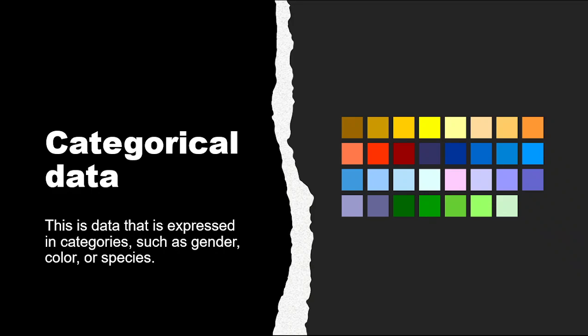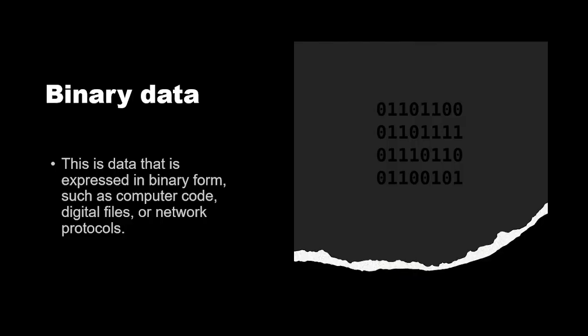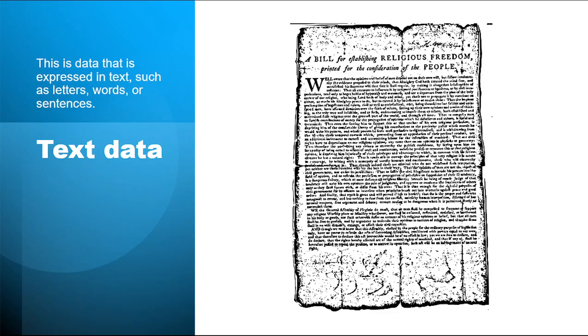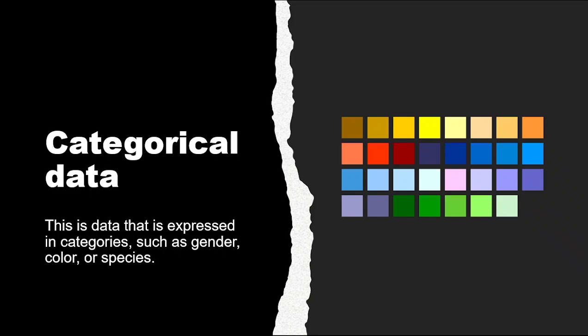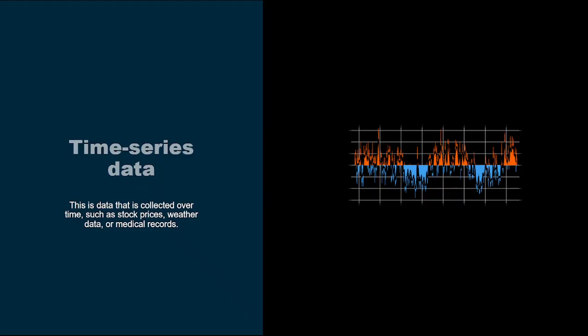Categorical data you also learn about in basic stats. It's verbal data, but it's short stuff like colors, gender, species, not your long text data. Text data is longer narrative data, and categorical data is verbal, but shorter.